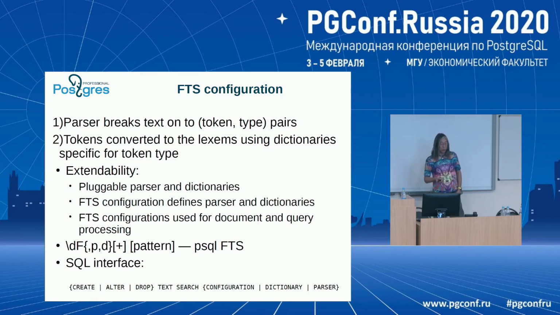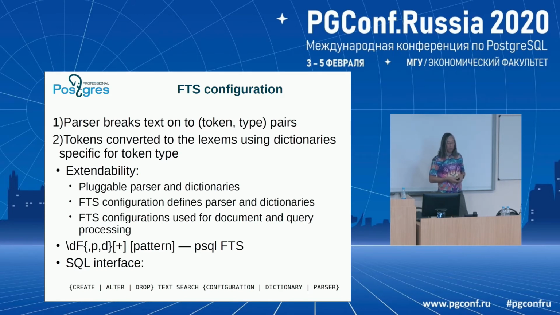The scalability, extendability is that with this parser, you can replace dictionaries without referring to me, pointing at me. For example, if the inbuilt parser is not working well, you can change it, you can fix it, you can give it a different name, and then you can work with the new one in your configuration. The same goes for dictionaries. And all this configuration is connecting parser and dictionaries.